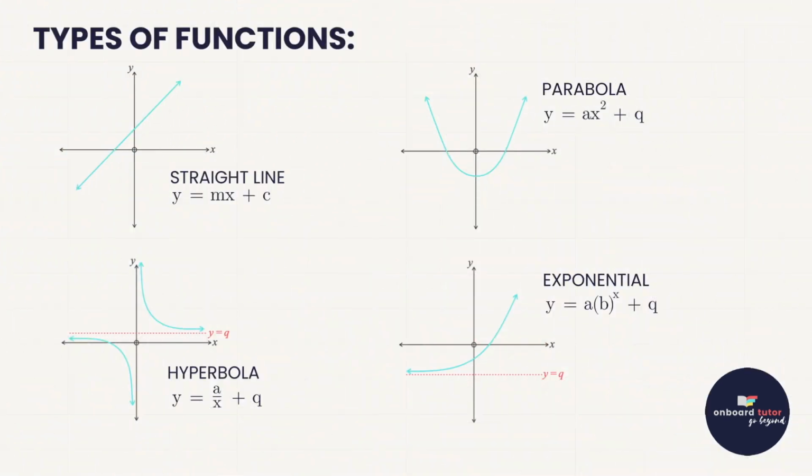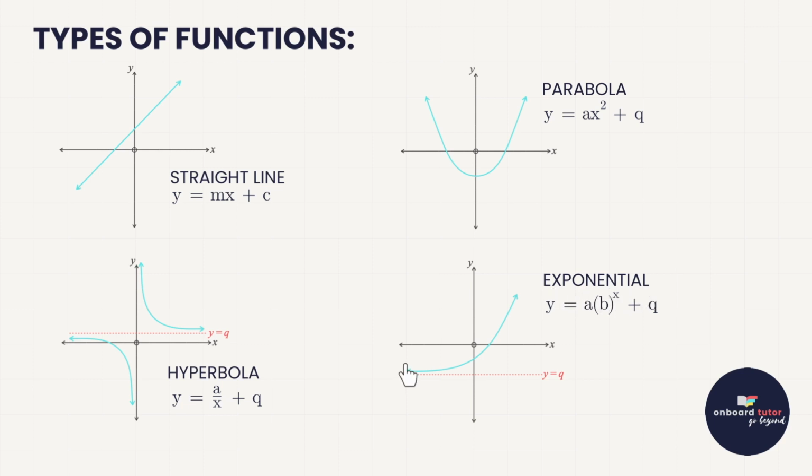Right, grade 10s, we are at the end of our types of functions. We've done the straight line, the parabola, the hyperbola. This video is going to look at exponential functions, and then after that, in our next video, we're actually going to combine these, and you're going to see more than one given to you on one Cartesian plane, and we're going to have a look at how to answer those. But before we get to combining, let's spend some time focusing on this exponential function.